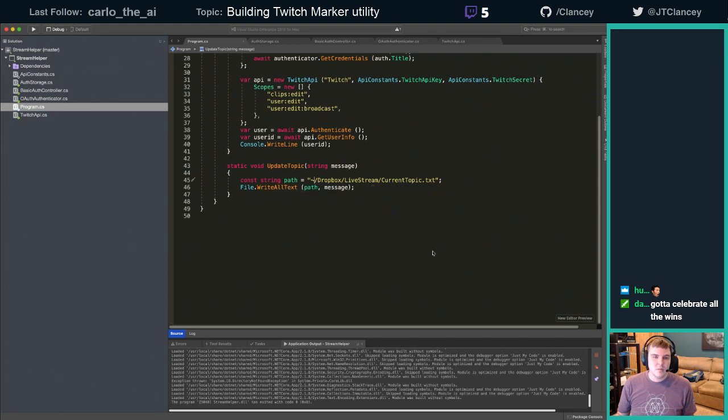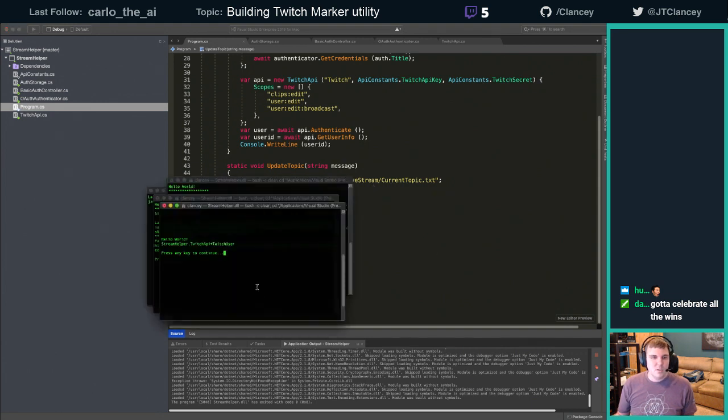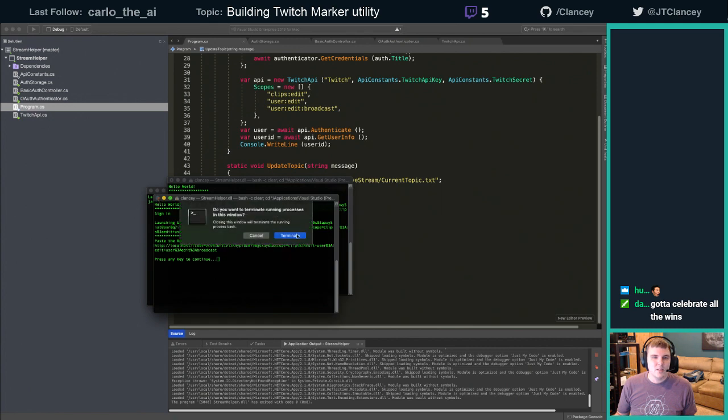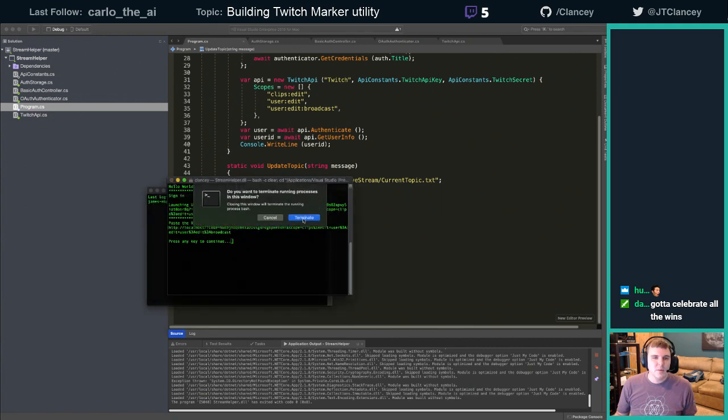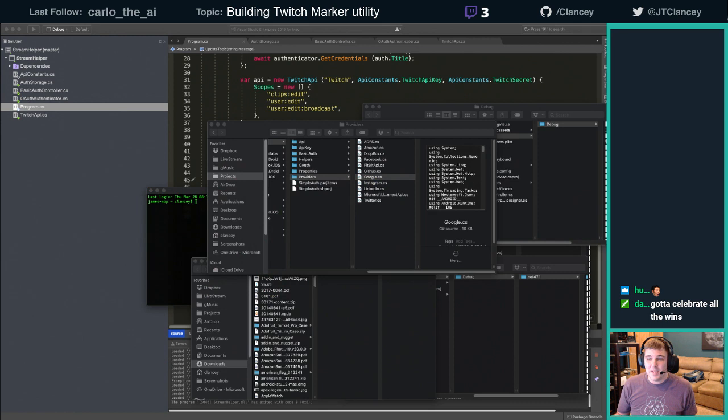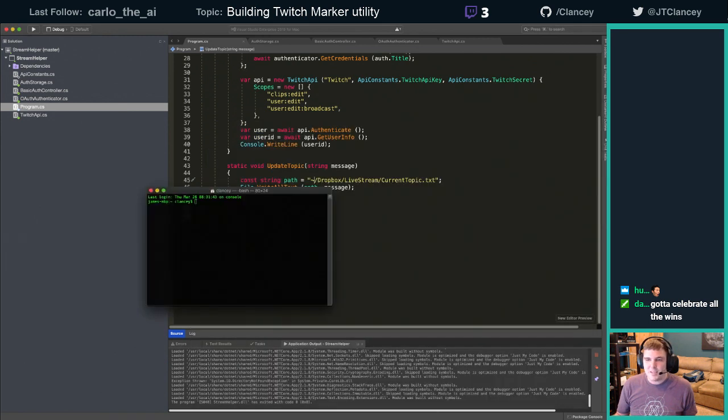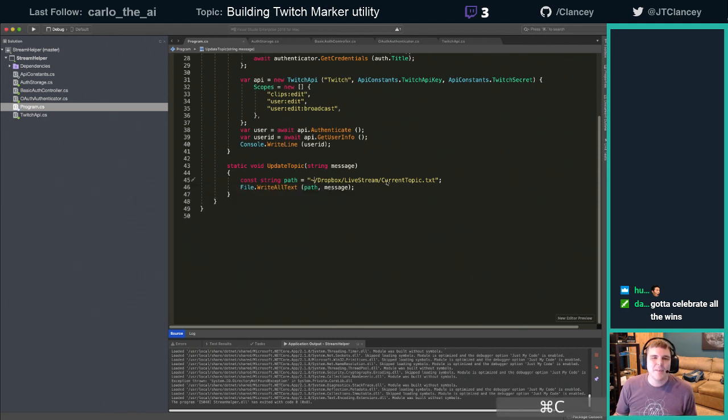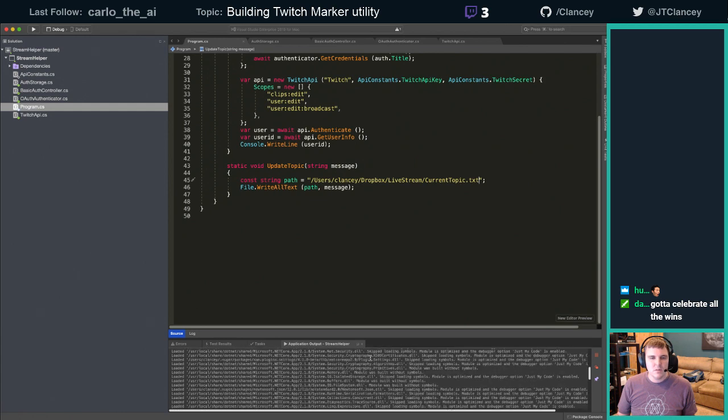Actually, we can, you know what? What you do on a Mac, if you want to get fancy and you want to know a file path and you don't feel like typing it out, you drag it from Finder into there. Now I have a new path. All right, we're just gonna hard code it and we'll deal with making it fancy later. Let's try that again. Wait, so does that mean it worked?